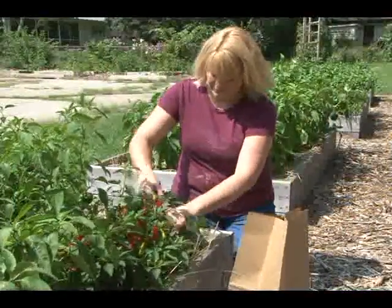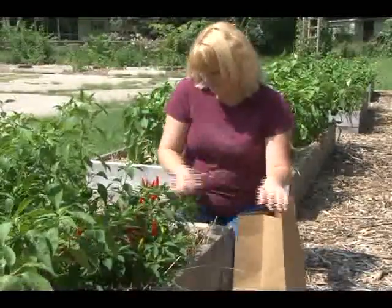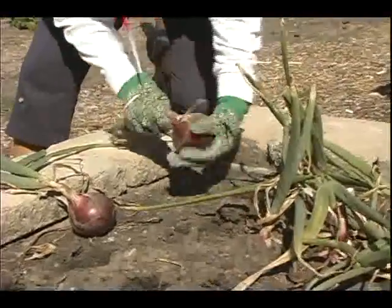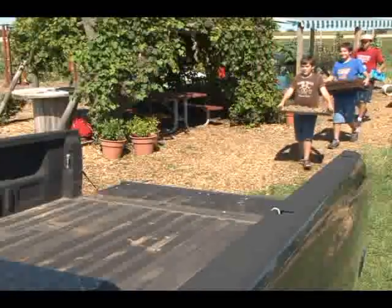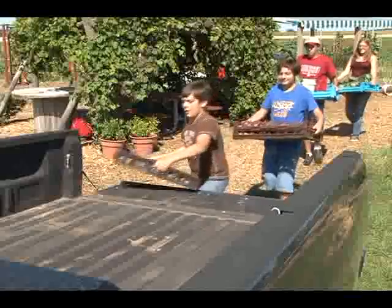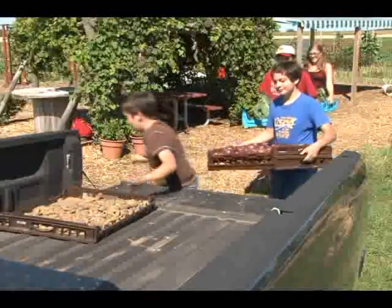Selecting the right site is one of the most important steps you'll take along the path to creating a healthy, sustainable community garden. Taking the time up front to set yourself up for success is an investment that will pay off in spades and bountiful produce for years to come.